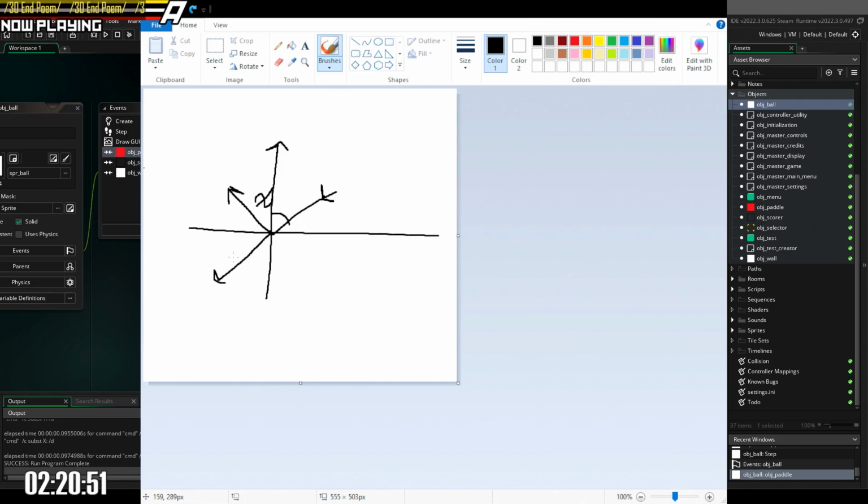That's 270 minus angle. So there's 270 here.